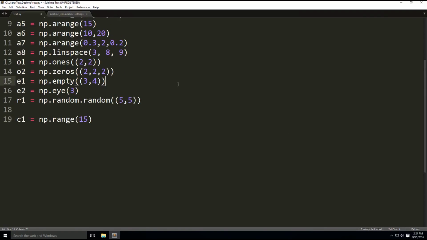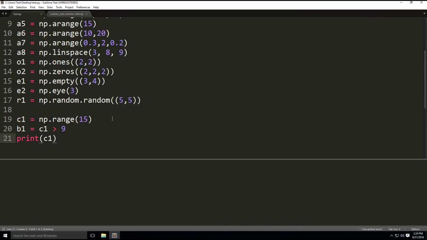And from that, we're going to have b1, another variable, c1 greater than 9. So we can see the array contains logical values telling us whether each element is greater than 9 or not.